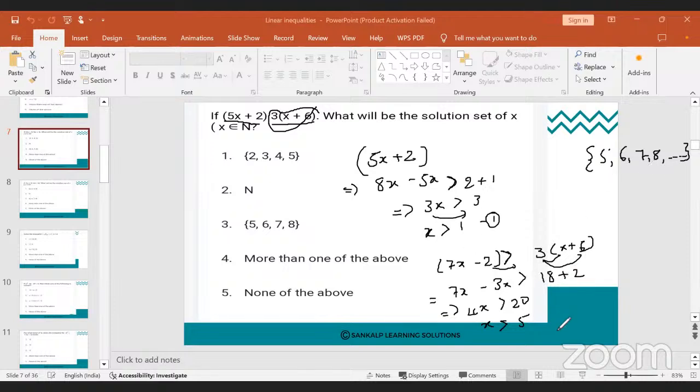But what answer are we exactly getting? X is greater than 1. Second equation is x is greater than 5. X greater than 5 means the value may be anything up to 8, up to n number of values you will get. So the answer is none of the above. Option 5th is correct, because option 3 only gives 5, 6, 7, 8, and the 8th element is the last there. But the answer we got is endless; the nth element is the last. Infinitely many elements will fit in that. So please make it correct.